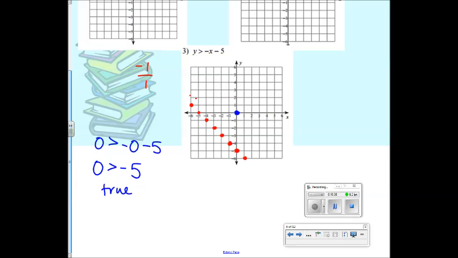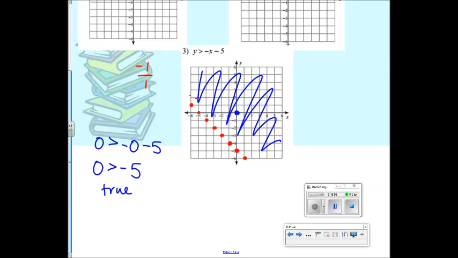Again, guys, there's no easy way to say, is it always up? Is it always below? Is it always left? Is it always right? So you've got to just plug in a point. I always pick 0, 0 because it typically makes stuff disappear and makes it a really easy problem. So color your 0, 0. If it works, good. Shade the rest of the stuff above the line. If it doesn't work, then you would shade the stuff below it.